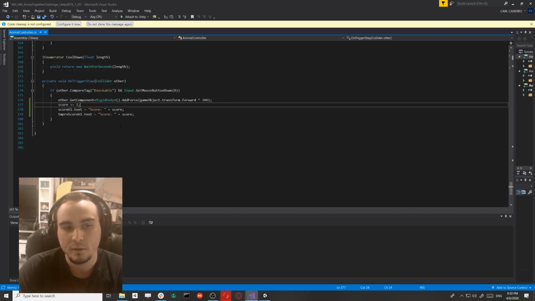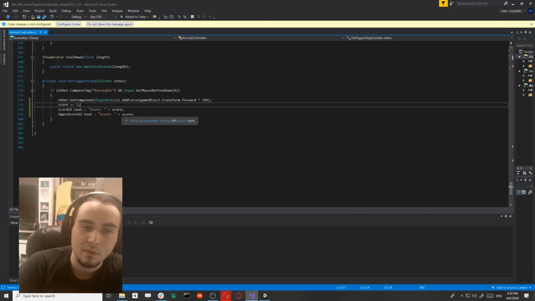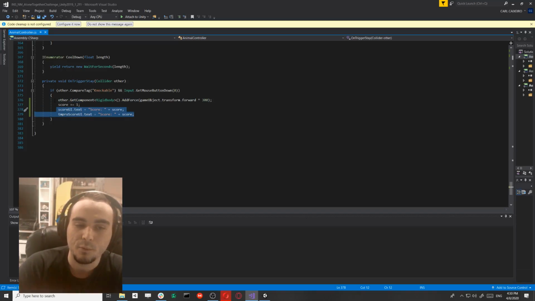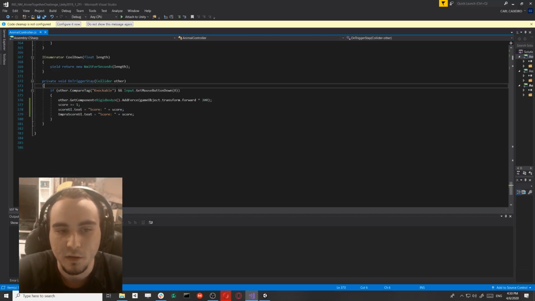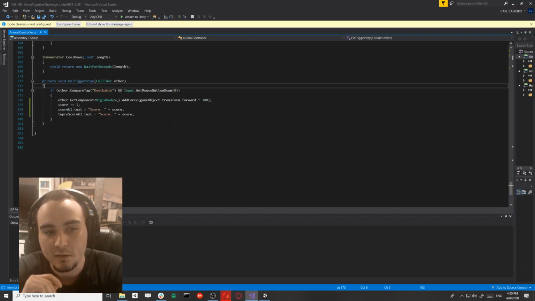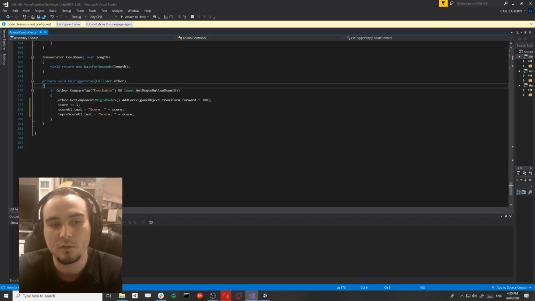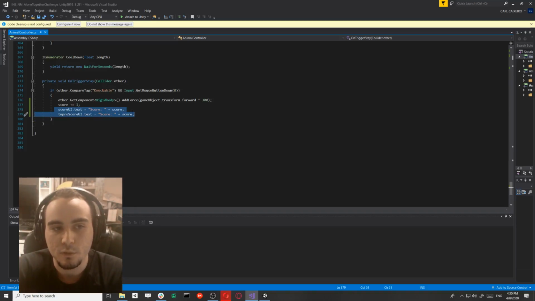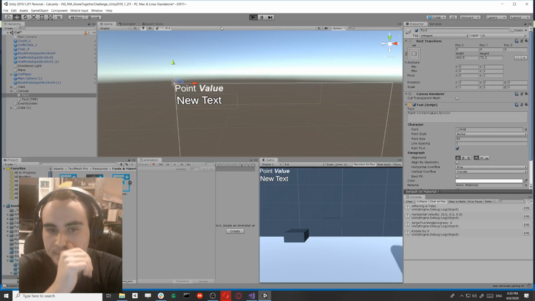It doesn't matter that much in your cases. One might be slightly more efficient because I'm only running this one time, whereas if I have it in update, it runs continuously. But for the projects you're working on, it doesn't really matter, but in case you were curious. So theoretically, once I knock something over, my score should increase, and the score UI will update with the new score I have.